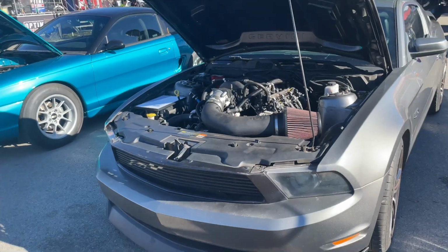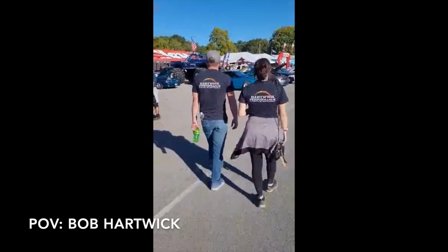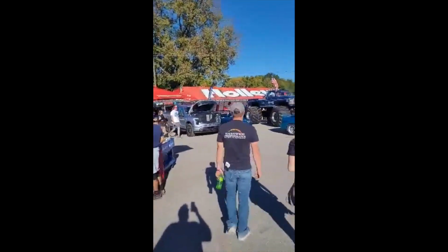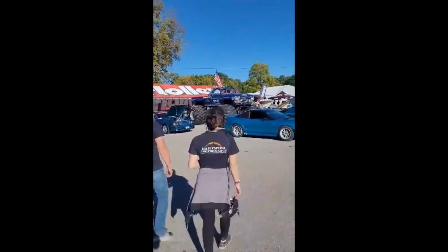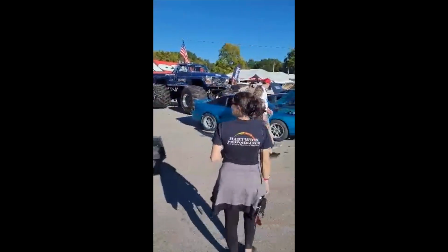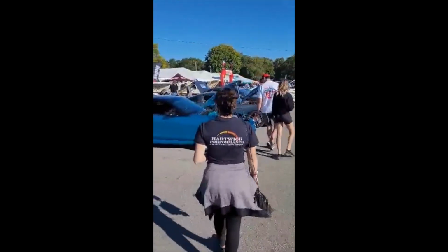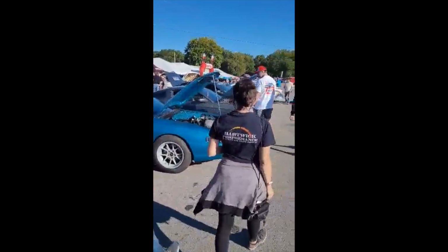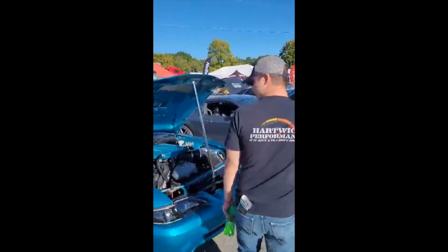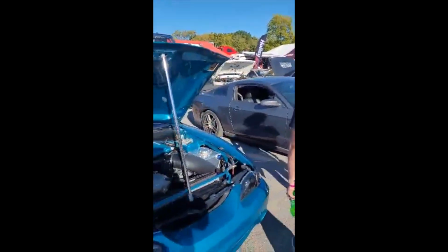Our next bidder, world champions coming to battle. Shane Williams, the current class points leader. He gets the single here. Now, this is what you can do. All you have to do is just break speed and take the green light. That's all you have to do. You don't have to roll forward. You don't have to make the pass. You don't have to do any of that. Oh, crap. All you have to do is just break the beat. That's it.